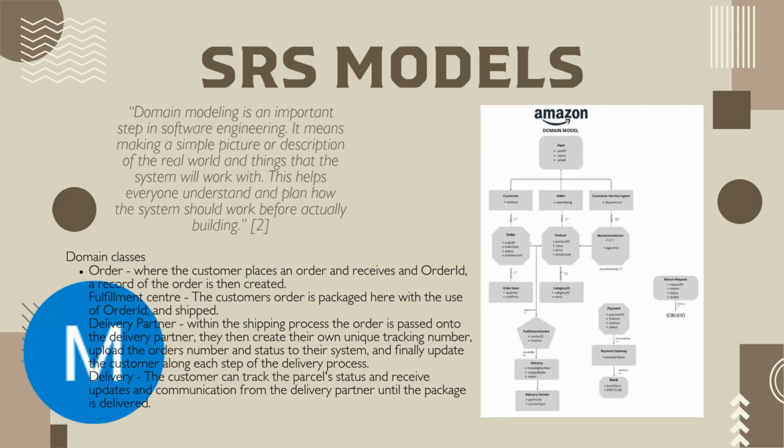These would be the SRS models. The first relevant model in the SRS is the domain model. This shows the key classes within the system and how they and their attributes interact and relate to one another. This model gives the stakeholders a clear picture of where they begin their process within the system, what information they receive from the system, and what information they then generate based off that.